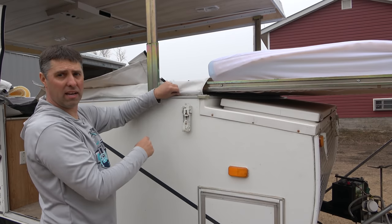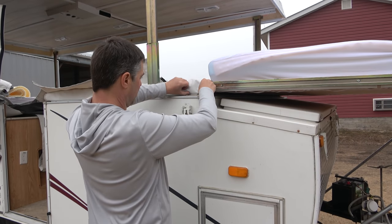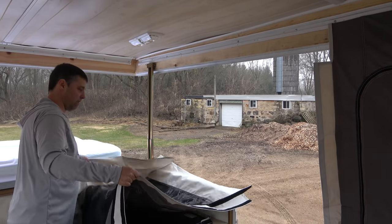It also helps with lining it up because now I just put that right where this beam is. I know it's in the correct spot. All right, now let's go inside and do the top. All right, now it should fit perfect.